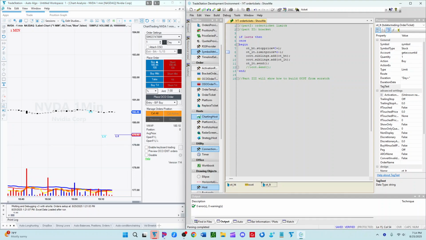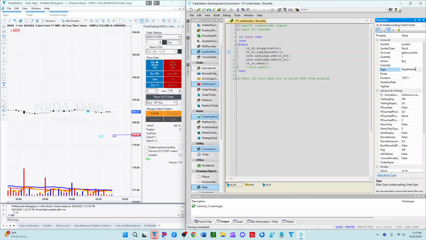Now you say, well, Eric, how come the lower target sends and the higher target doesn't send? The lower target is a limit price, and the higher target is a stop price. And it dawned on me just now, after 10 to 15 minutes of playing with it, you can't do a stop market. You can't do a market order of any type in after hours on stocks, because the market is not open. You can put limit orders, but you can't do any market orders. So I think that's the issue.